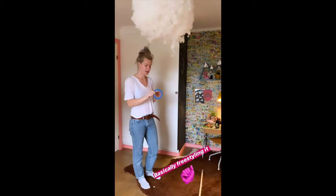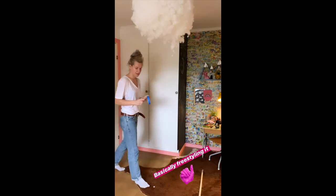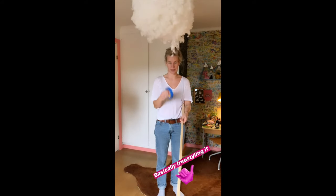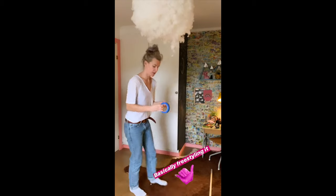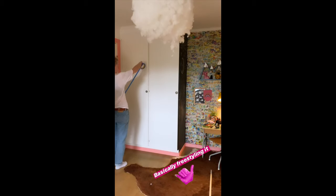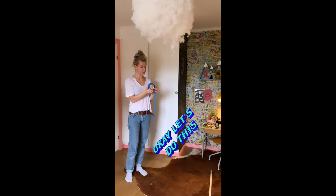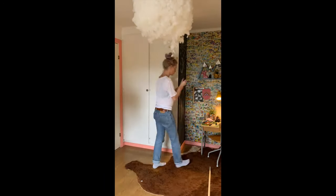I'm just going to use some painter's tape. It's around the same width as the actual wood strip, well, a little bit thinner, but you get the point. And then I'll be taping up something on this door, measure it out, and then take it to the actual wood. So, yeah.